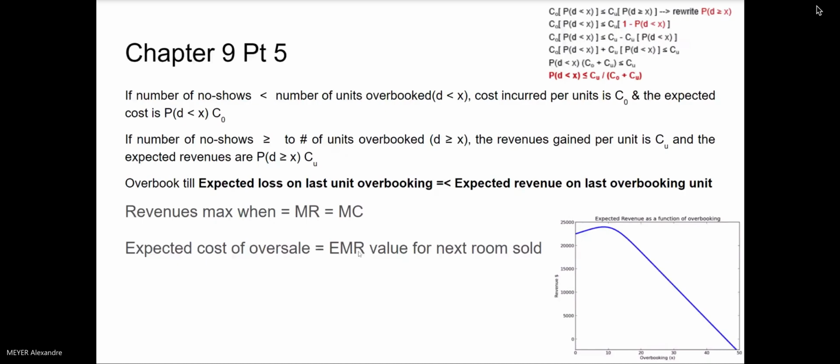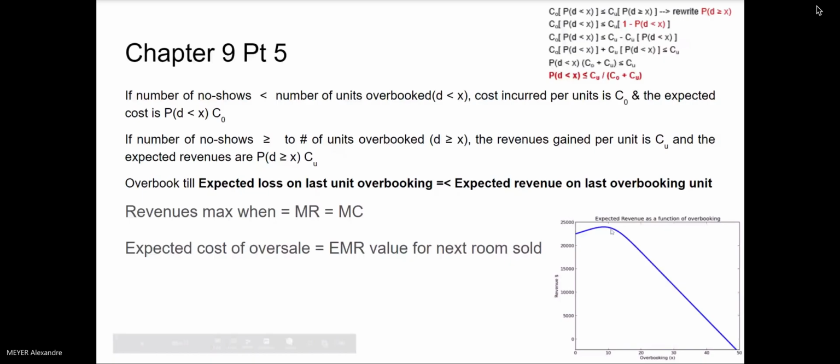Here on the bottom right, you see a graph of the expected revenue in terms of overbooking, and you'll see that the more you overbook, the less revenue you end up making. The reason is that the cost of reallocation is going to be greater than the potential revenue that you make. So you're actually going to end up spending a lot more and losing a lot of revenue. It's about finding the optimal amount, which is the little peak of this graph here. If you can optimize the amount of overbookings you have, it is a way to optimize the potential revenue that you may get.